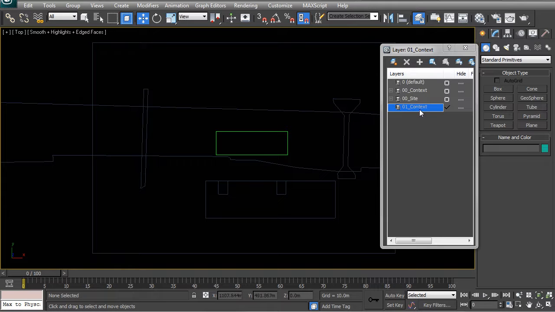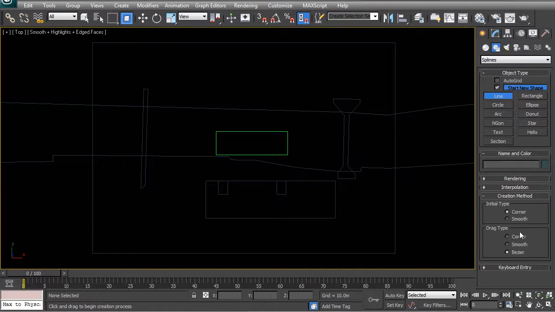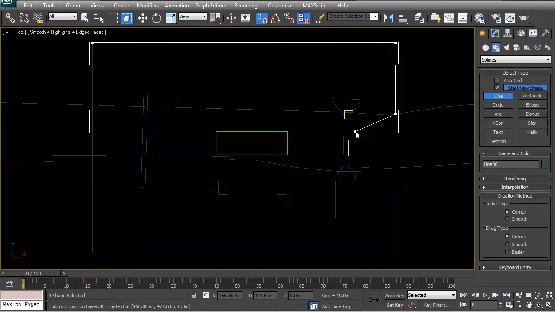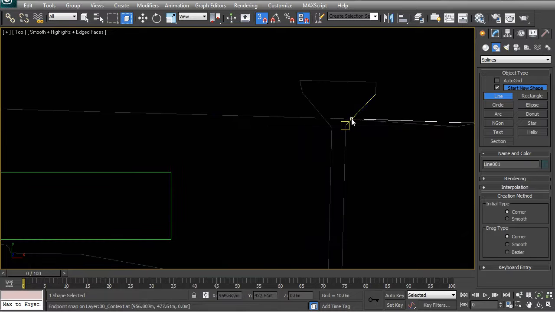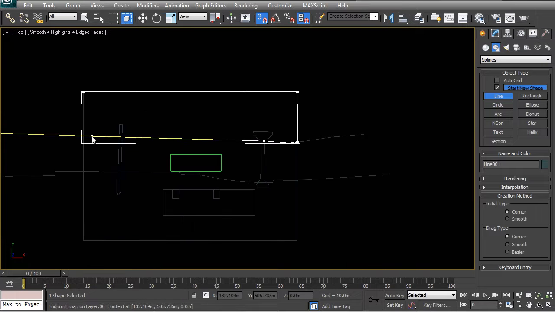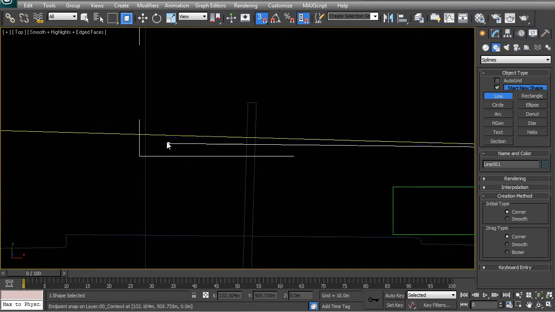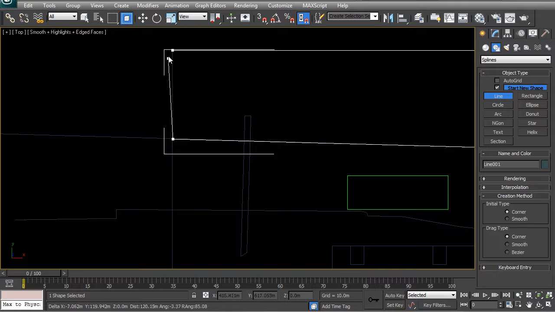Now I'm going to start with the context layer selected as my active layer, and I'm going to start by drawing a polyline with the initial and drag being corner and corner. Hit S or click on your snaps toggle button on the keyboard, and then just start tracing out that line that you had created in 3ds Max. So here you can turn your snaps on and off if you need to. I'm just going to basically snap onto my CAD geometry that we drew earlier. If you need to pan across, you can't do it with your middle mouse button as you do in CAD, so you're going to rather use the I key on your keyboard.